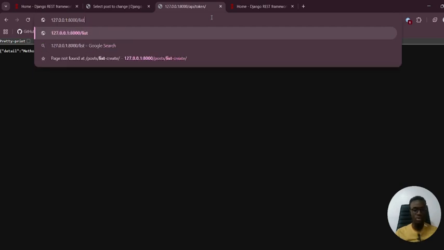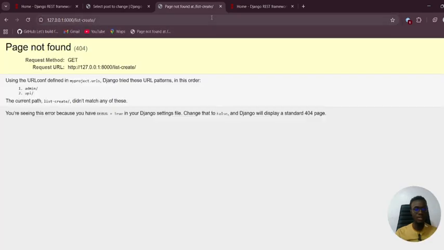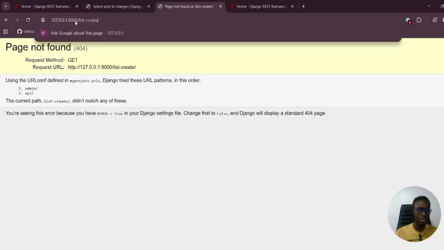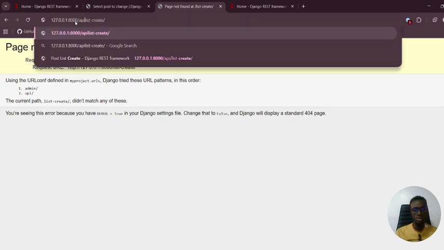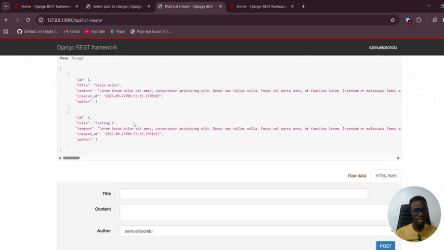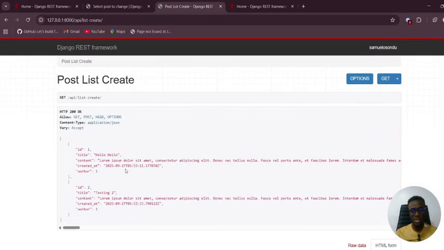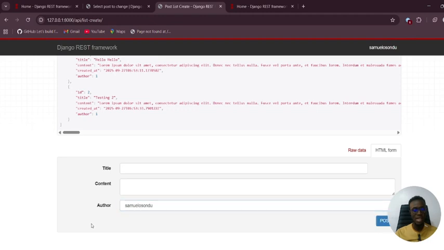We can go back to check our protected endpoint to see if we have the permission now to access or perform those operations. So you can see the form appears now. This is because I am authenticated.